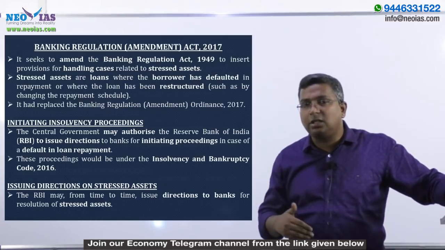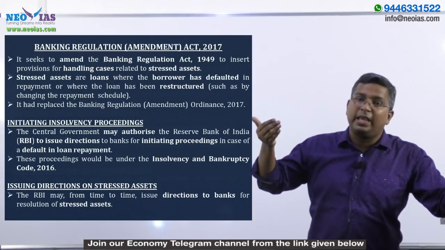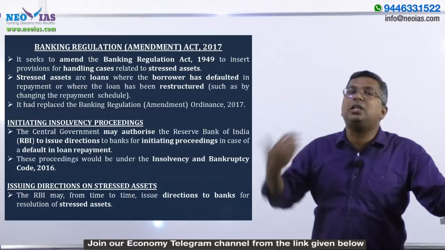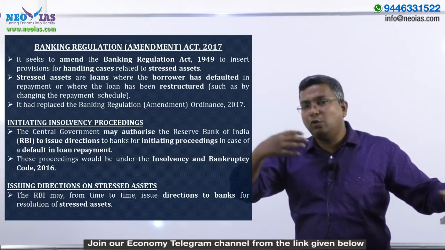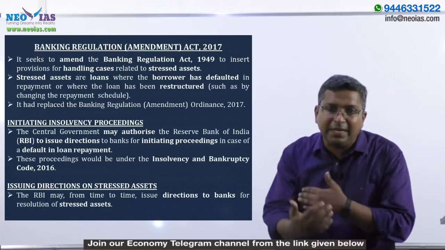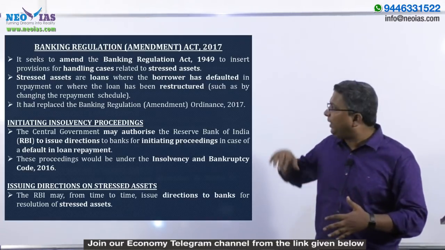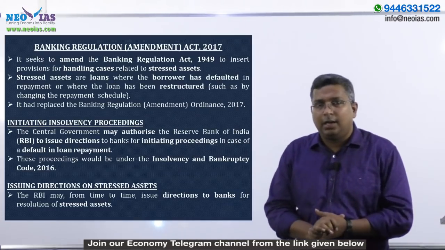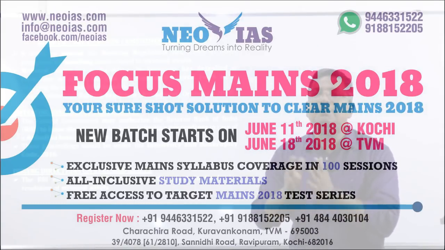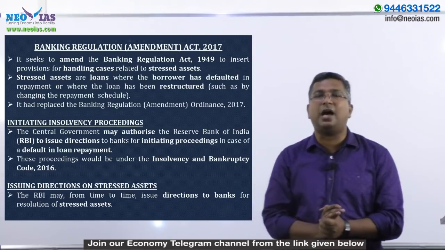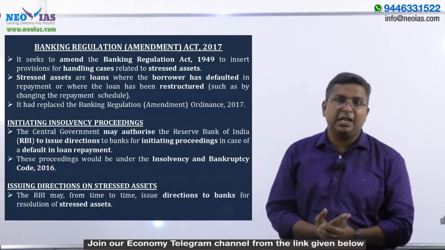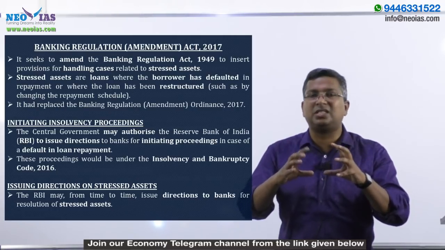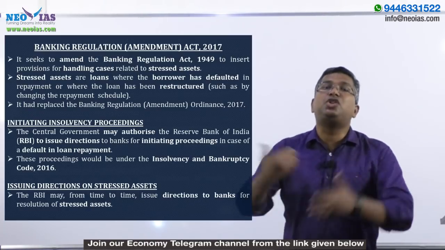it can be a financial creditor or an operational creditor, or it can be the debtor itself who is not in a position to pay the loan. So we know how insolvency proceedings happen under the Insolvency and Bankruptcy Code. But here what this amendment has done is, the central government has authorized the Reserve Bank of India to initiate insolvency proceedings if it finds certain accounts, especially accounts larger in size.